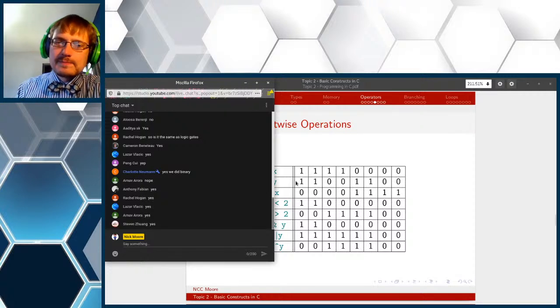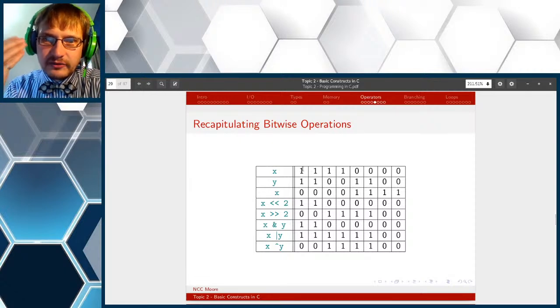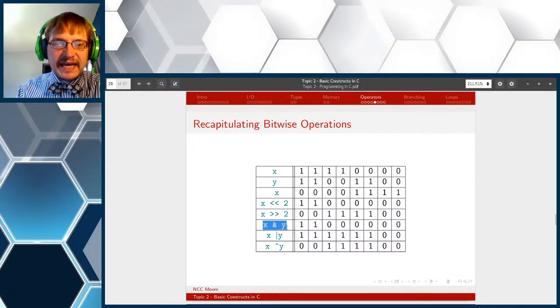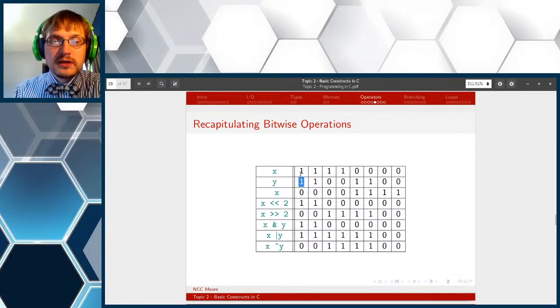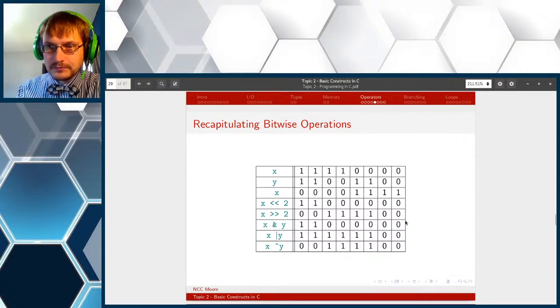Okay, so another way to think about this is that when you're performing bitwise AND, each number is the result if you took these voltages and put them into the corresponding AND gate, right? So 1 and 1 is 1, 1 and 1 is 1, 0 and 1 is 0, etc., all down the line. There you go.